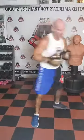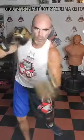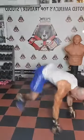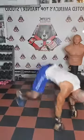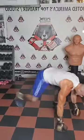5-6, left uppercut. Don't forget, 5 is your left uppercut. 6 is your right uppercut. Keep it rolling. 5, 6. Down, out, in, up. We're moving. Push the pace. There it is. Okay, if you need to modify, you squat down, step back, step back, step in, step in. Squat up. Let's keep it moving on that 5, 6.